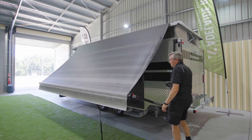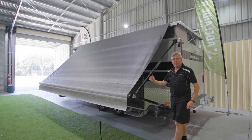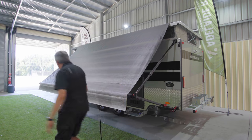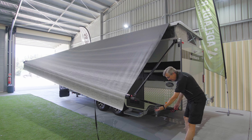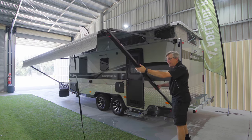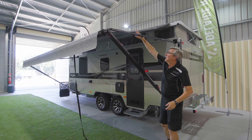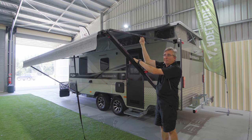These arms will then slide up and they lock over a little pin. You do them up. You do the same on each end. Now, once you've got your arm up, under the handle down here is the locking pin. If your free hand's above, you can slide it out, make sure it locks in. To take any slack out, loosen that off, pull it down a little bit, tighten it up again.